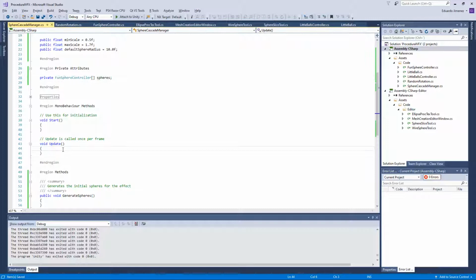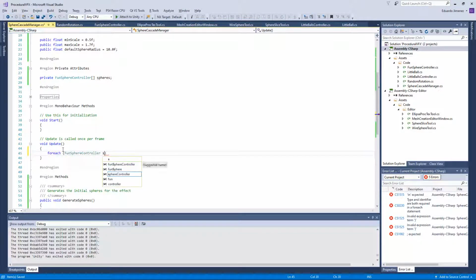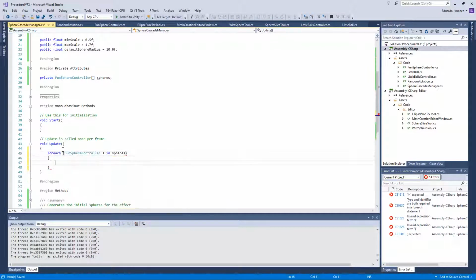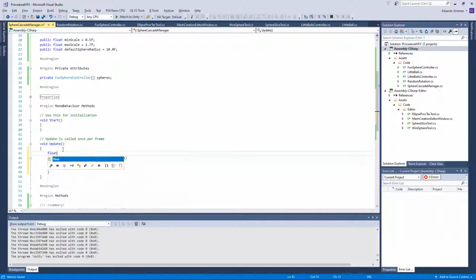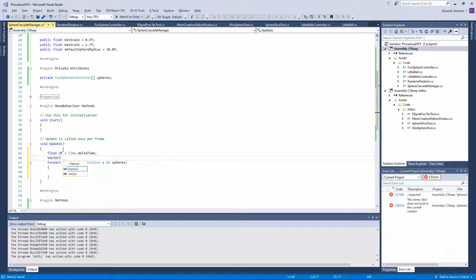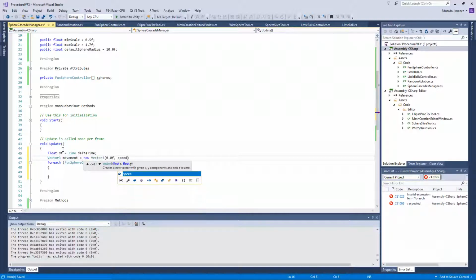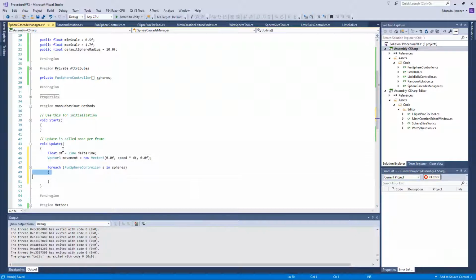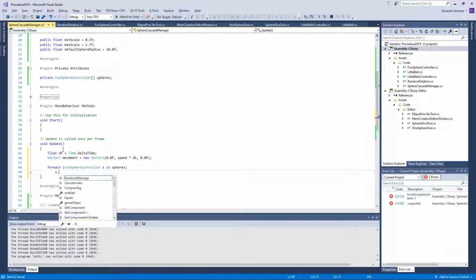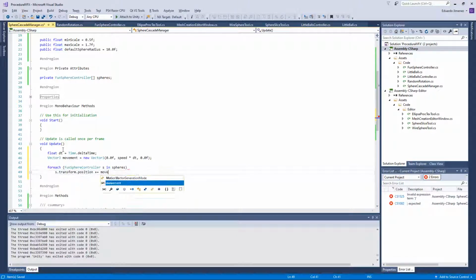We are gonna simply, for each sphere controller in spheres, float it is time delta time, vector 3 movement is gonna be speed times delta time, 0.0f, and probably here we just want the transform position plus equal movement.